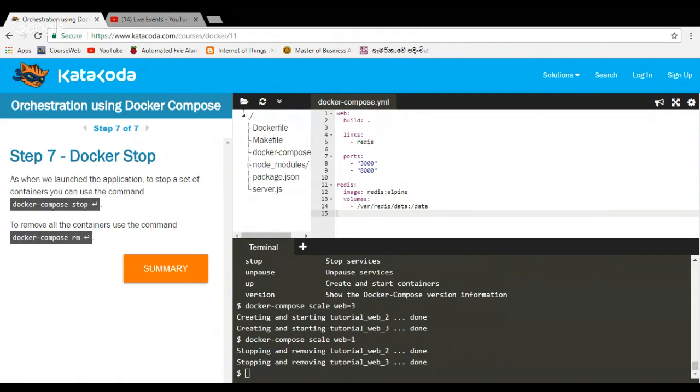The seventh step is Docker stop. When we have launched the application, to stop a set of containers, you can use the command docker-compose stop.